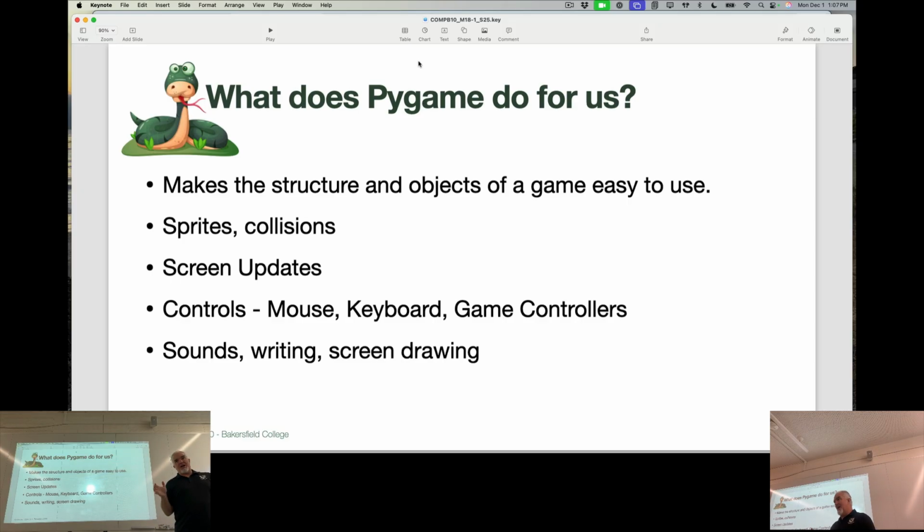So Pygame can actually connect with a Bluetooth game controller that's connected to your computer, and you can map each of the buttons to different things you want to happen in your game. I didn't bring my game controller with me today, but I'll try to remember it on Wednesday so I can give you a demo of how easy that actually is. It also handles things like sounds, writing on the screen, drawing things on the screen. Lots of things that you can do with Pygame that are quite easy to do.